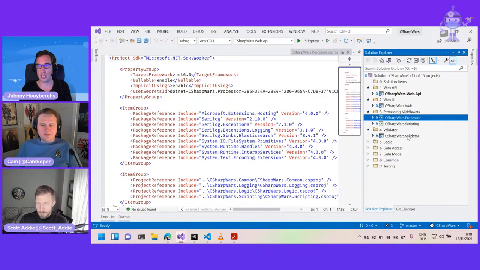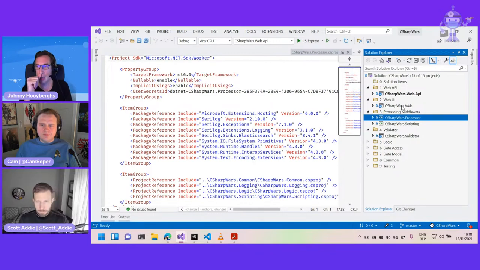And the reason it's a separate process also is because when you deploy this into a containerized environment or an Azure Kubernetes thing, you can just monitor that service. If it's running too much code, if it's having too much memory usage or too much CPU usage, you can just kill it, spin up a new container, and the whole thing just keeps running, which is very nice. So yeah, that's the basic architecture and the project structure of this C# Wars thing.